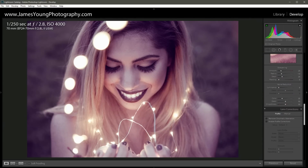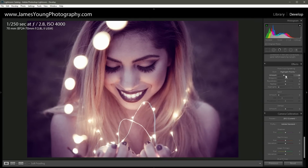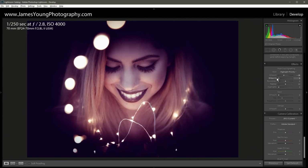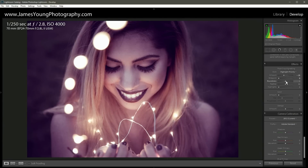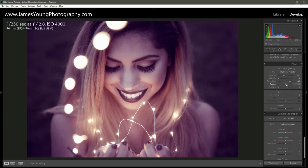So let's go down to the post crop vignette. And we're really gonna utilize this tool here. So on the amount, let's go to about minus 25 or so. There we go, quite a bit. With our midpoint, we're gonna bring this all the way down to zero. And as I click, I'm holding down Alt or Option, depending on the platform. And I'm just gonna bring that all the way down. For roundness, I'm gonna hold the same key and come up to about, let's see, about 65 or so. There we go, 67 is good with me. And then feather, we're gonna feather it all the way. And I can already tell it's made a huge change.